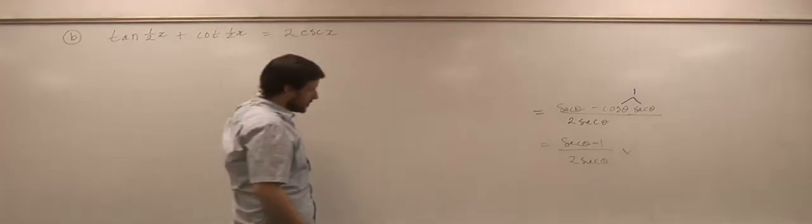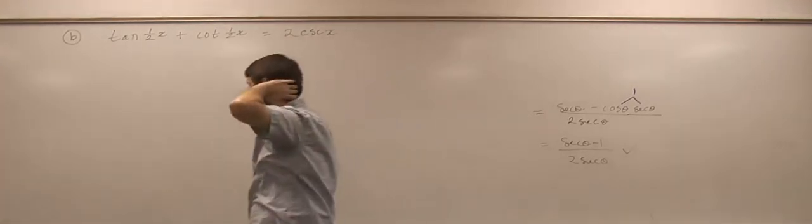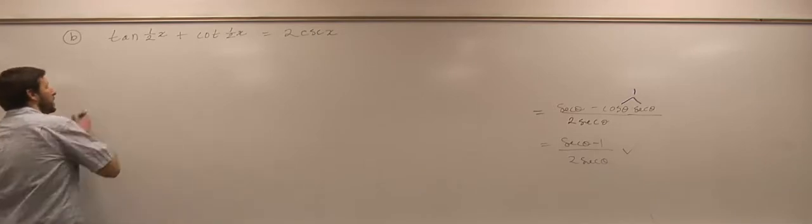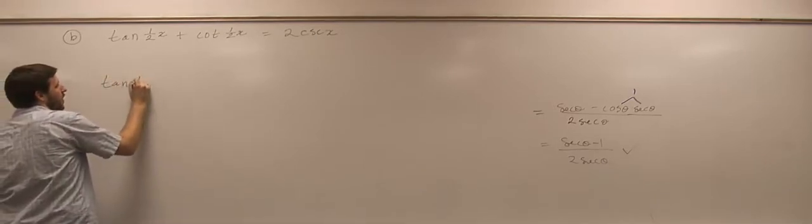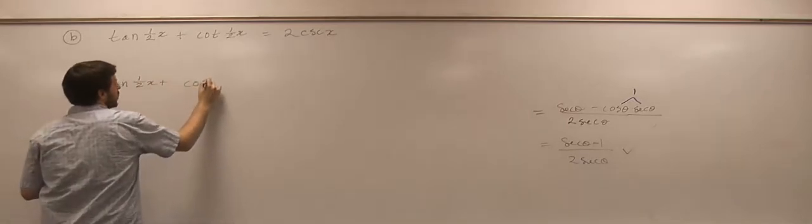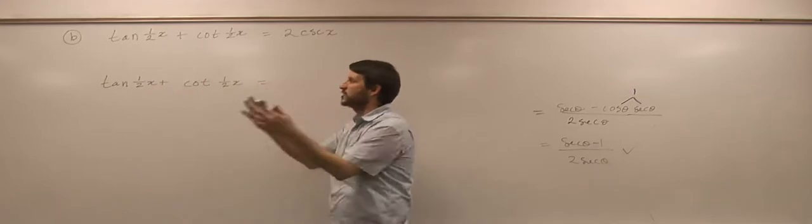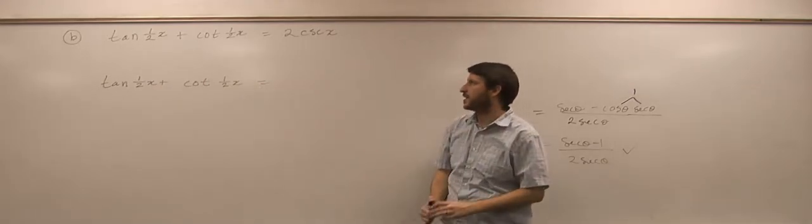I'm slightly reluctant to use the half angle formula for tangents because the one that we have so far is kind of ugly and has a square root in it. And so that's not going to get me any closer to where I want to be. So I'm going to start by adding these together and just see what happens. I'm going to take tan 1/2 x plus cotan 1/2 x, and write them as sine over cosine and try to add them together and see if I can get anything decent.